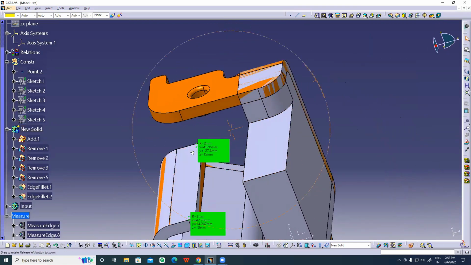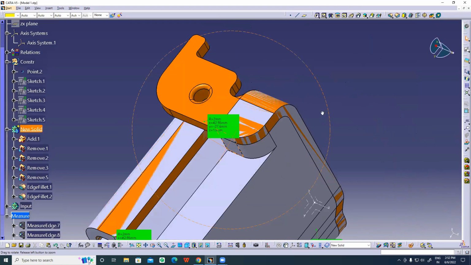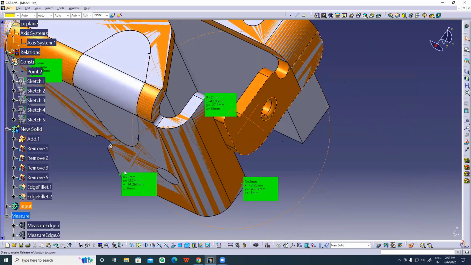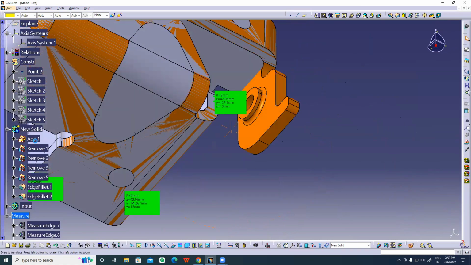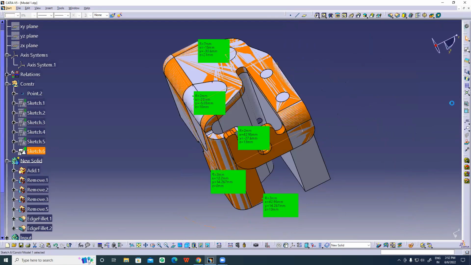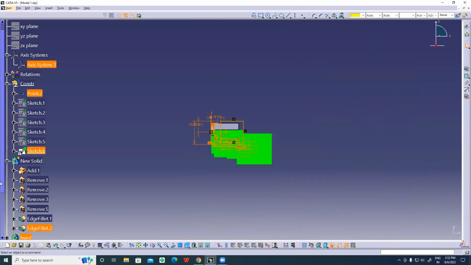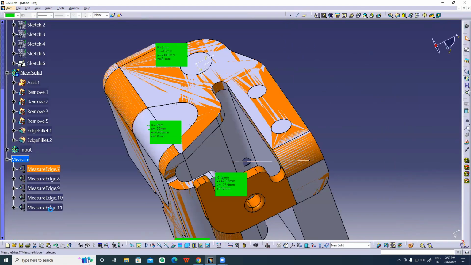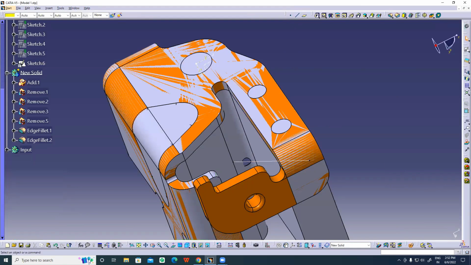Next we need to create this feature. If we create this feature, the model is over. So I'm going to create that portion. What I'll be doing is copy pasting the sketch since it's in the same plane, and then I'll be deleting everything inside the sketch. Before proceeding further, let me just exit from the sketch. Whatever is inside the mesh, I'll be deleting this. So I have applied all the required fillets. I don't want this. And I go inside the sketch.